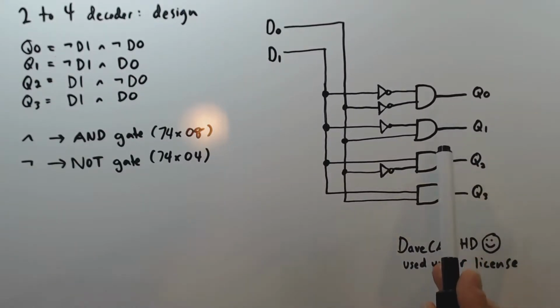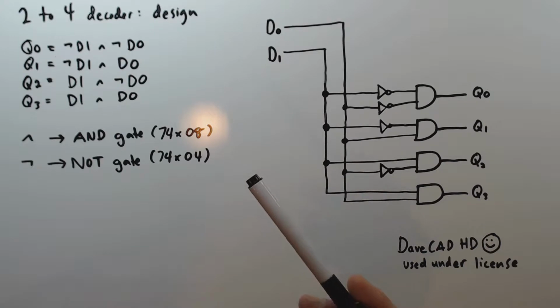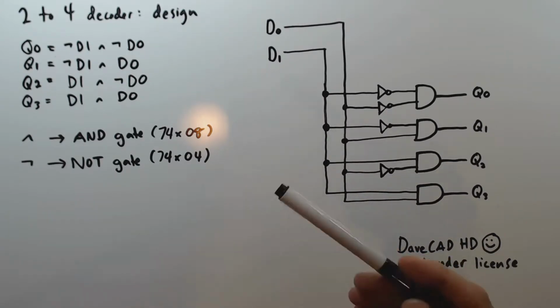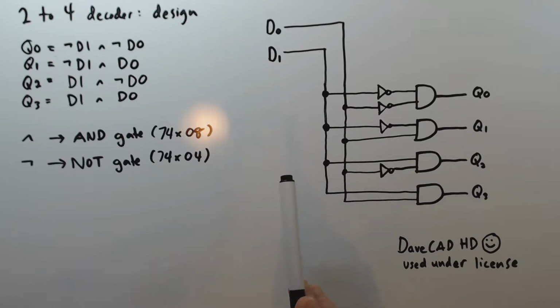And one of the primary things that you will do as a designer of digital circuits is try to think of ways that you can simplify your circuit. Normally, what this will mean is that you will try to find ways to save gates, to use fewer gates, which in turn will require you to use fewer integrated circuits. You'll have fewer chips. In general, that's a good thing. You want to always use as little in the way of hardware as you can. Okay, so I will give you a moment to think about it.